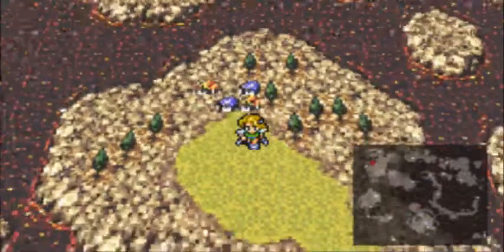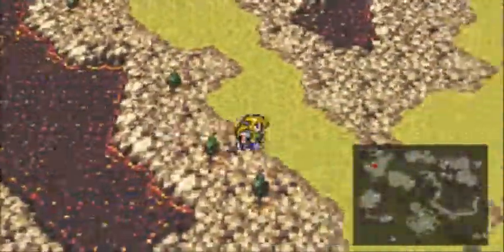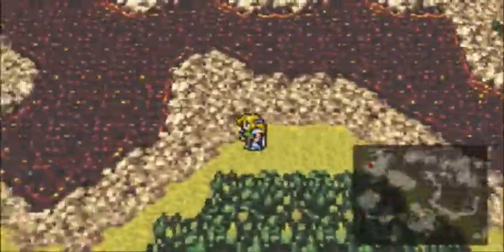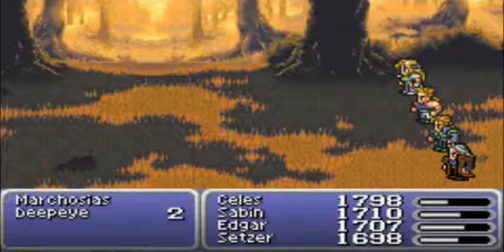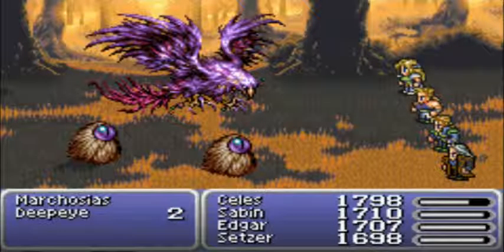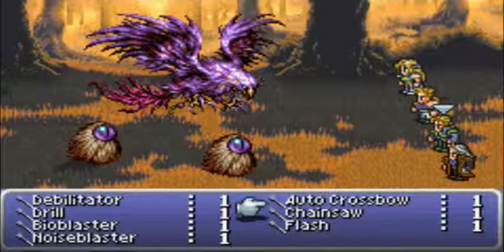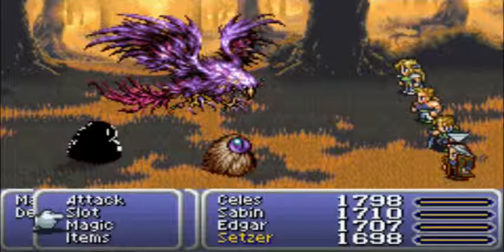We are going to Daryl's tomb. Setzer said there may be a new set of wings there, so why not? Come on around the coastline here, get into a bunch of fights while you're on your way. It's a thing that happens. Auto crossbow is my friend.